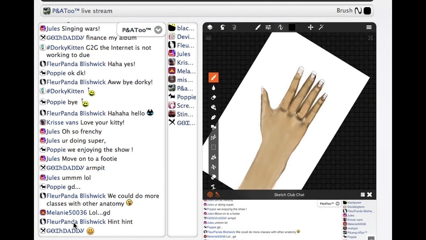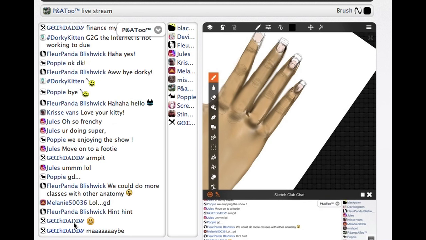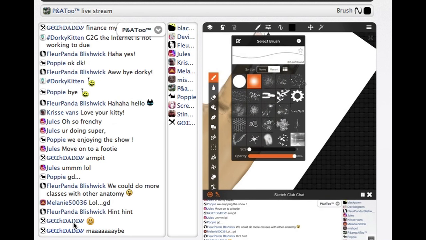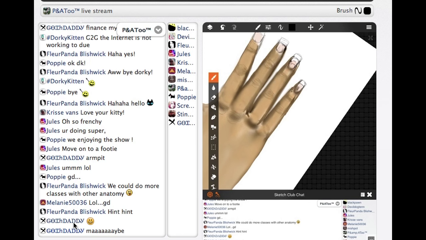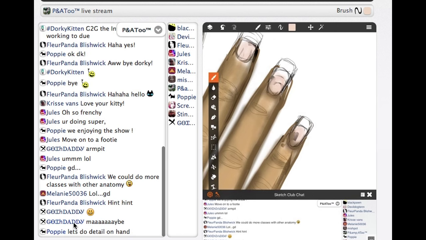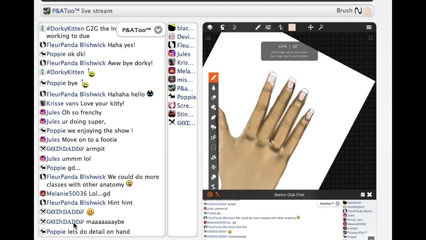Okay, so here we go. And you can kind of see this as it's coming together. I'm actually going to go in here and use the hard brush. And I'm going to clear out some opacity. And we're going to actually pick this up and clean it up a little bit. Make it really nice. So you can kind of get the feel of the whole thing.